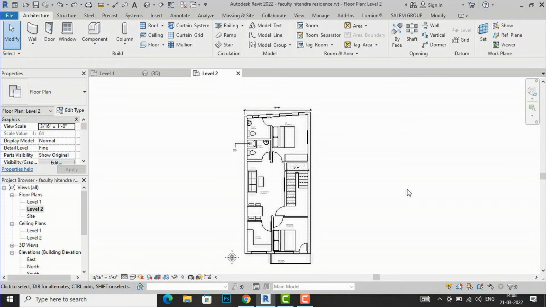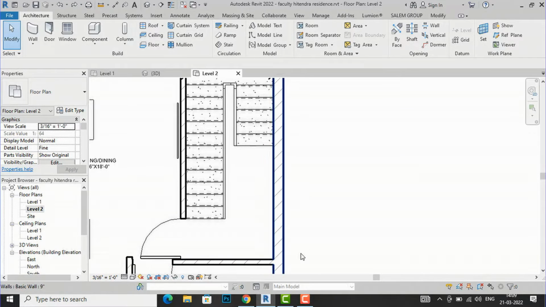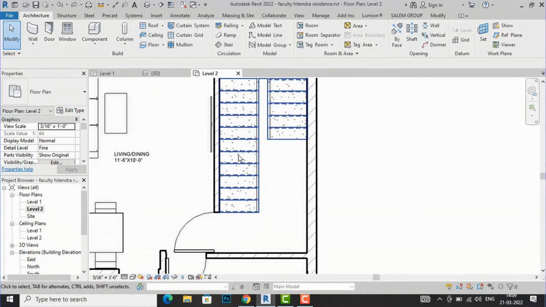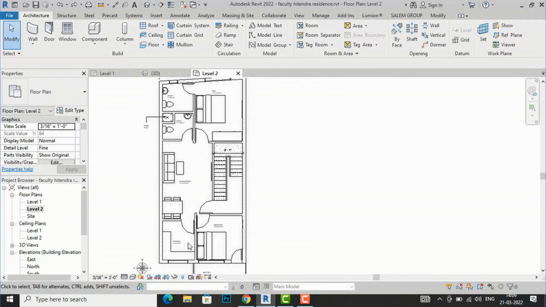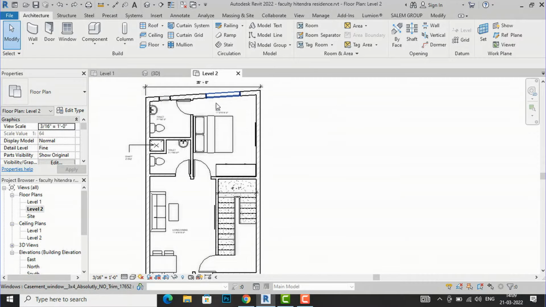I am going to start with thin line, and before that you can see this is a residential plan from one of my projects, and you can see this wall is having some default line weights which is darker in color, and this stairs is having a different line weight and it is lighter in color, and so on for furnitures, doors and slabs, and windows also.